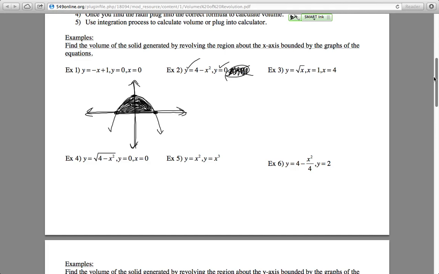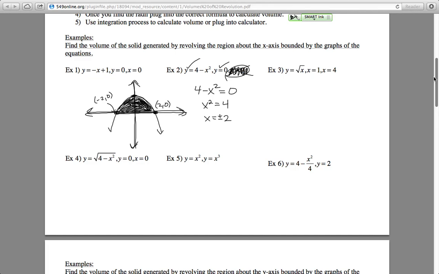You take the graph of 4 minus x squared and you set it equal to 0. Let's do that real quick because we're going to need it. So we're going to need 4 minus x squared set equal to 0. All right, let's solve that. You're going to have x squared equals 4 if I add the x squared to both sides, right? Take the square root of both sides. What do you get? Plus or minus 2. So this is negative 2, 0. This is 2, 0. Okay? So now we got everything.